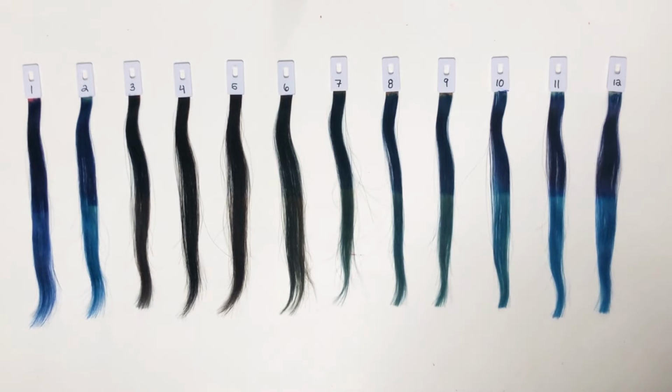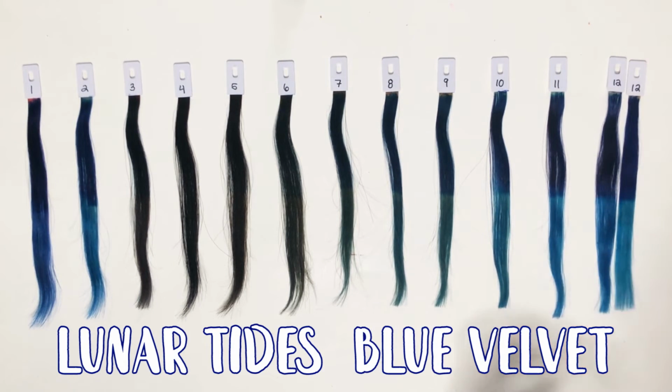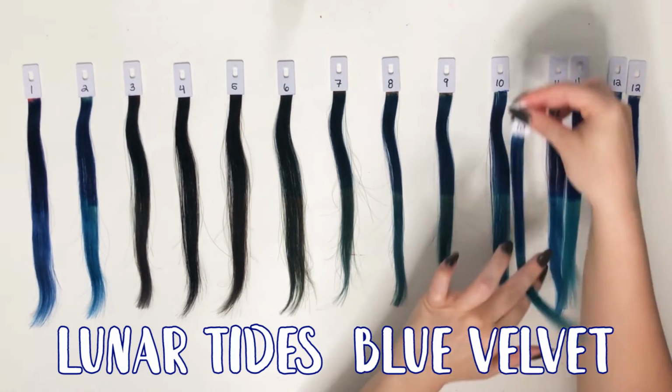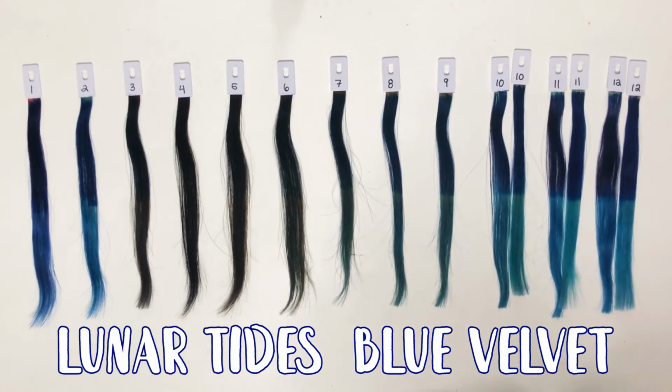All right, as for comparisons, I have no exact matches, but I have pretty similar ones. So let's start with Lunar Tides in the color Blue Velvet. This is comparable to number 12, 11, 10, and 9.